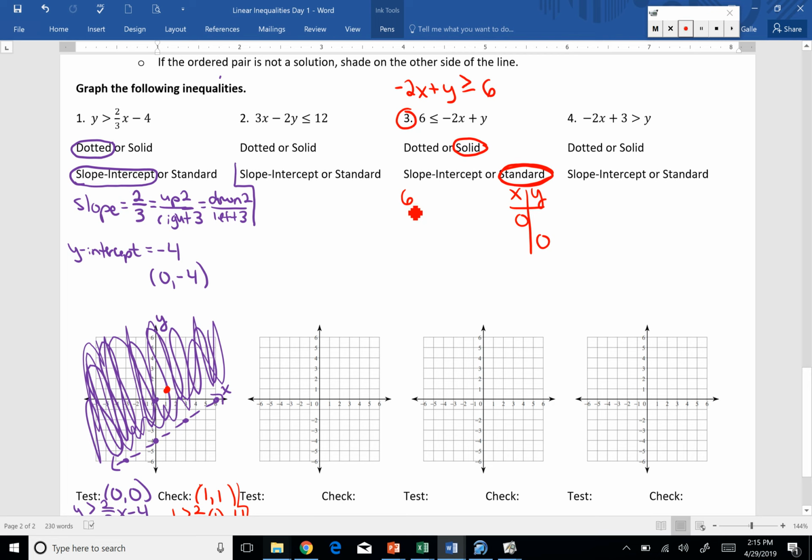We have 6. And when you go to find your intercepts, guys, keep it simple. You can just make that inequality an equal sign. We're just looking for intercepts. We don't care if something's less than or greater than. That doesn't matter. Make it a little easier for yourself. Make that an equal sign. Negative 2, I'm going to put a 0 in for x to start.